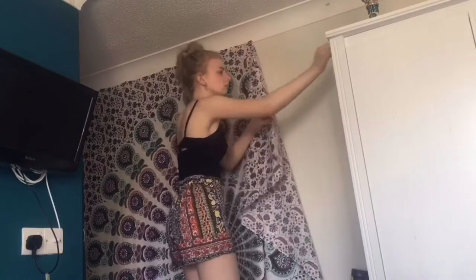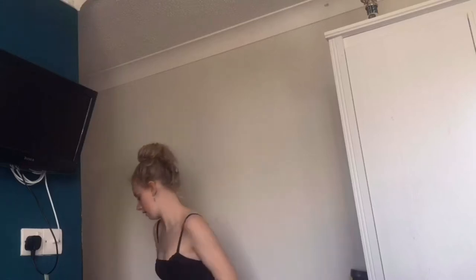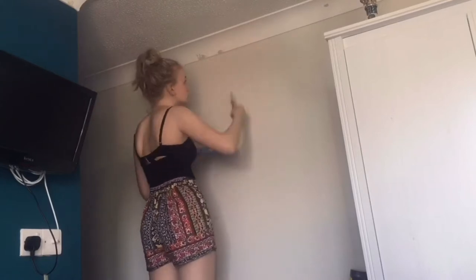But yeah, here's me. Oh, this is the tapestry I was on about, so I'm just taking that down. Yeah, a little boogie. I had such a good time doing this. I just loved it all. Literally hit me up for me to redecorate your room. I swear, it's literally my favourite thing. I've redecorated it so many times, but I haven't actually done it myself. It's always been my granddad or something. So yeah, here it is, me filling it all in again.